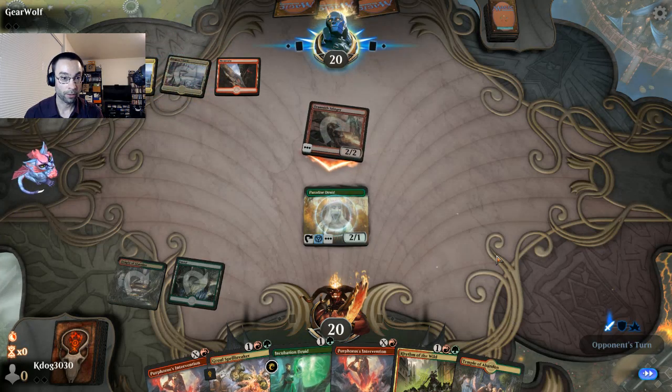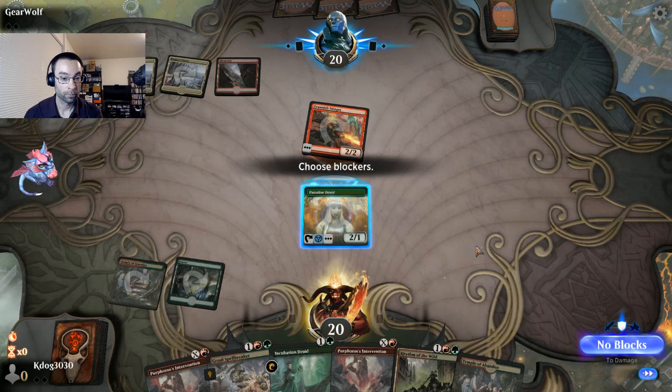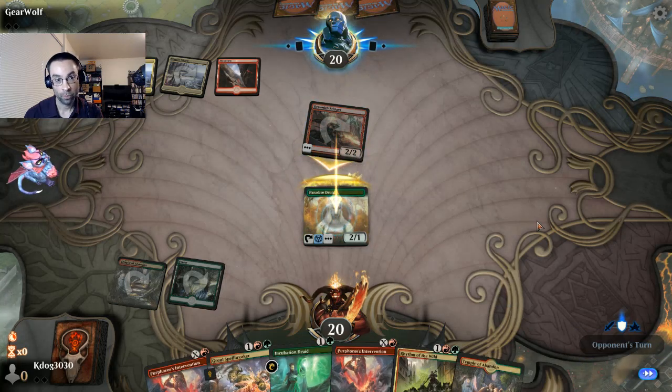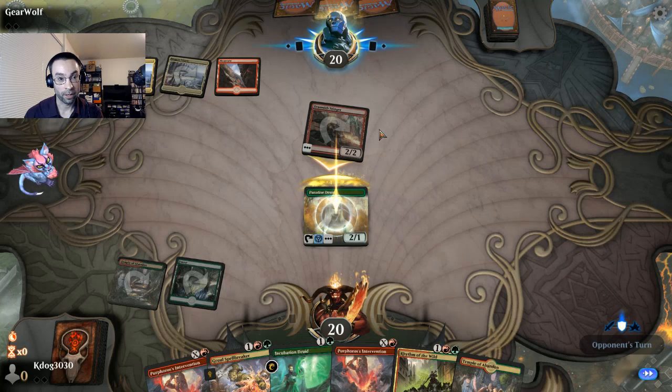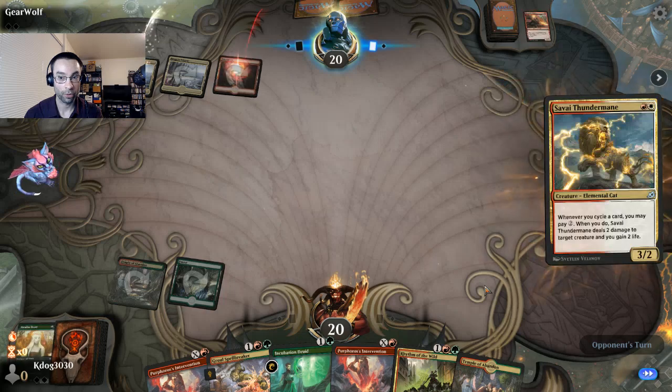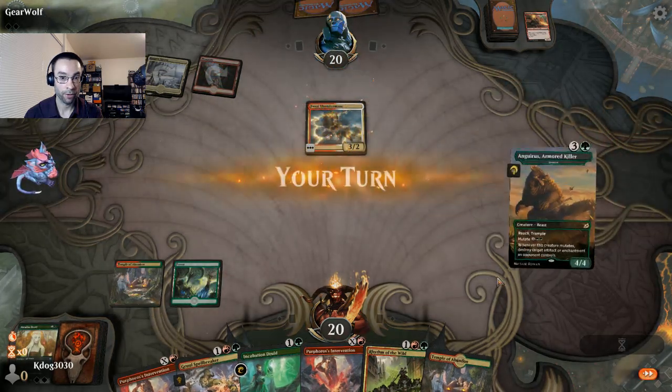Another tri-land. Do we trade here? Yeah, let's trade. This can get a lot of extra value in. See if they have any tricks. Nope. Okay. I think they just thought we weren't going to. Thundermane, that's pretty cool.